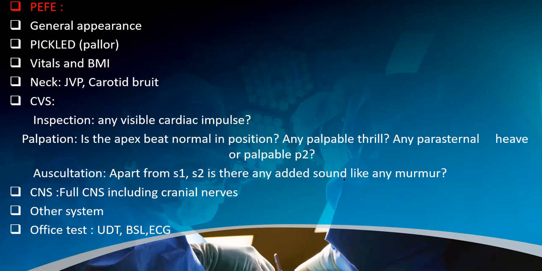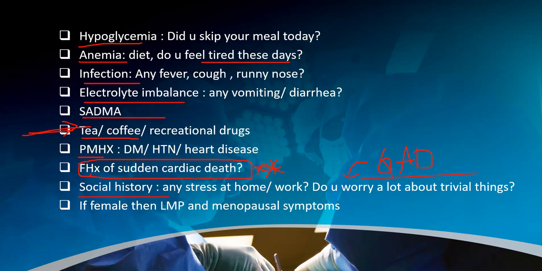So about SADMA, there are a lot of things in the SADMA. It's a mnemonic, but for SADMA just remember S for smoking, A for alcohol, and M for medication. This D is mainly for diet, and A mainly for activity or allergies. Mainly we keep it as allergy, and D for diet. But don't ask it, it's not very important. Just smoking, alcohol, and medication history is important here.